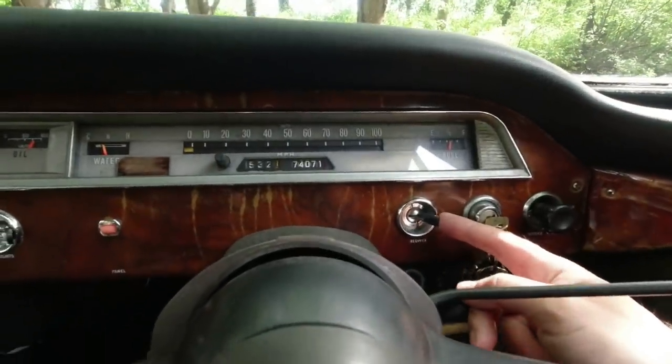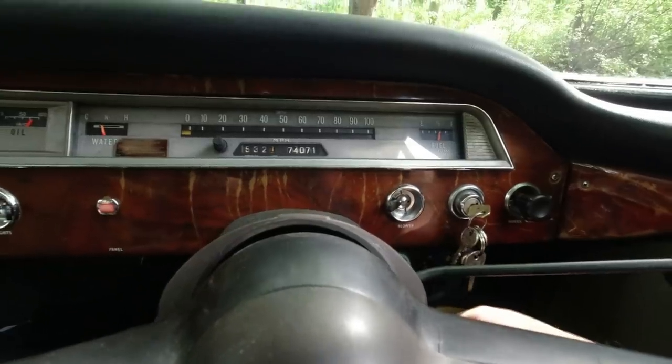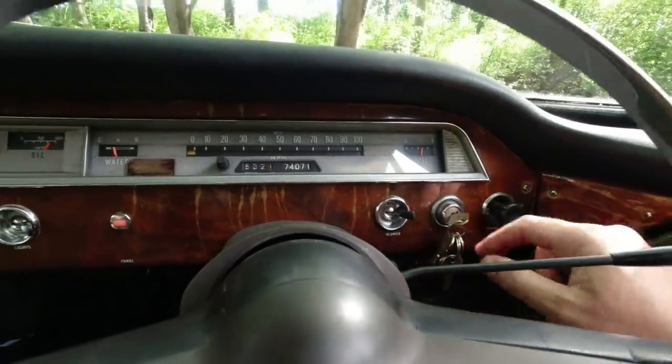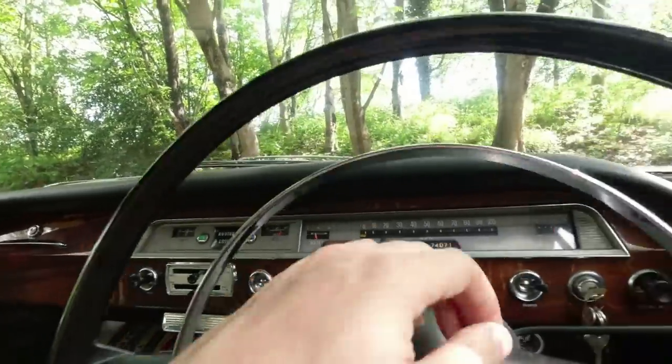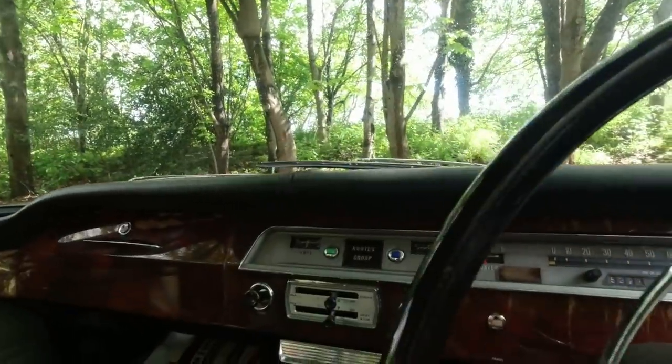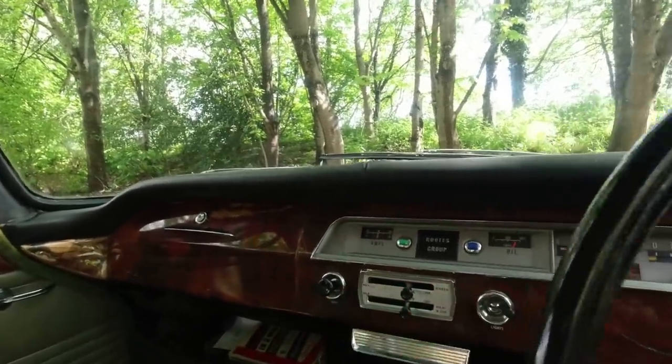We've not just got a heater, it's got a two-speed fan, baby. So that was considered the height of luxury in the mid-1960s. Turn the ignition off so we don't cook the coil. Got a light switch here, choke control here, little ashtray, heater controls.